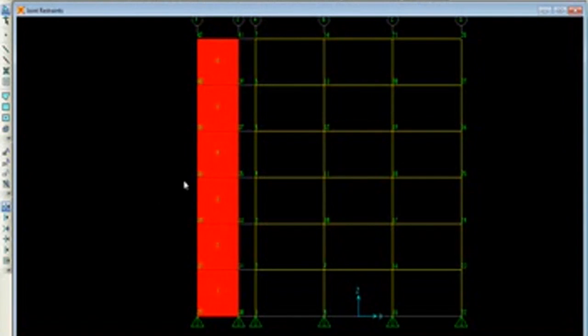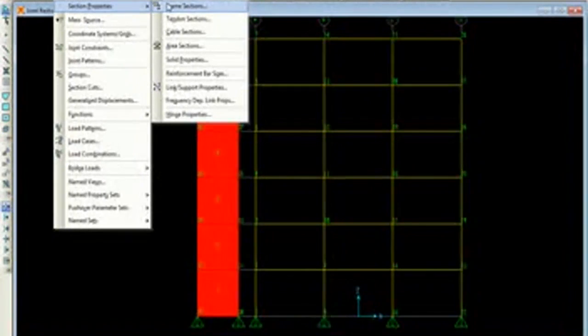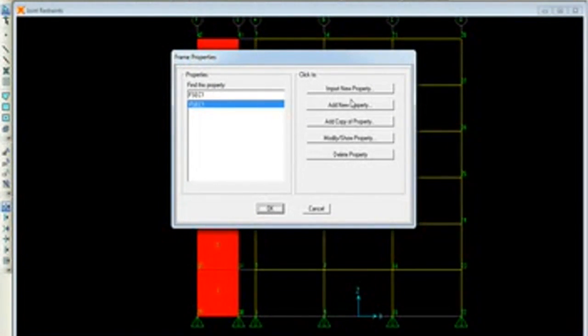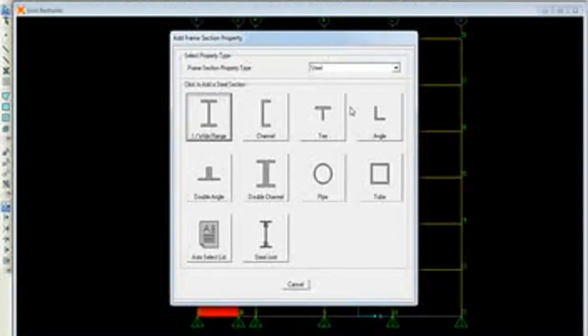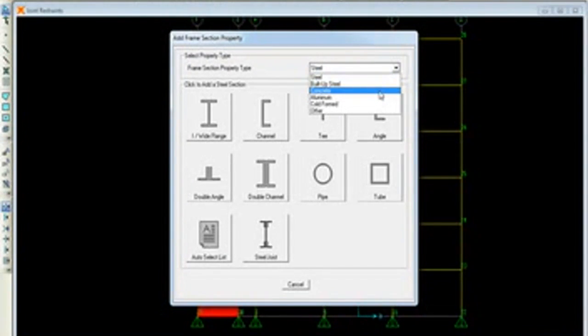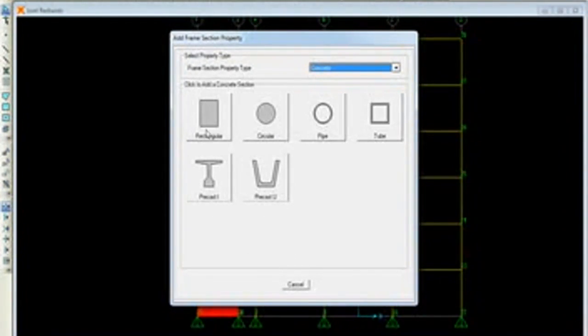And now I will try to define the column members and the beam members. So I'll go to define section properties, frame sections. Now I'll go for add new property. You can go to concrete, since you are designing a concrete structure.